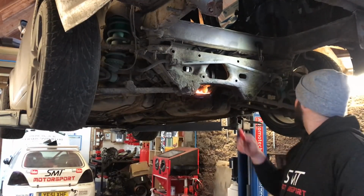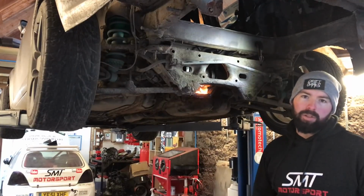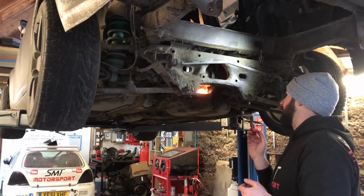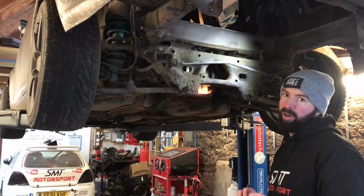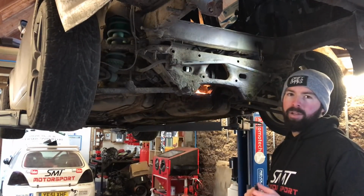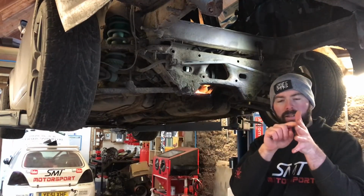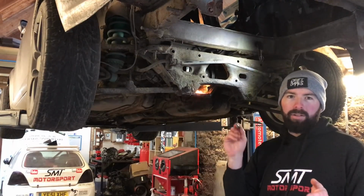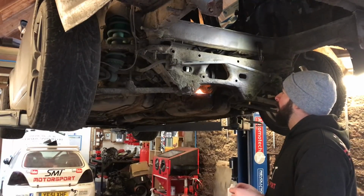Inside of this, it's got like a load of springs and stuff. There's only 2 springs inside. So we'll leave this to warm up now, burn off all the oil and crap. Just watch it doesn't burn your car down. And then we're just going to weld the planet and sun gears together. There's like 2 plates inside. I've got a spring on either side of this. And I think I'm just going to weld that to the planet and sun gears, and then it's going to be extra strong, I think.